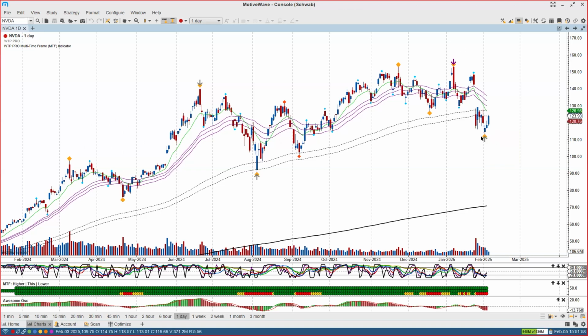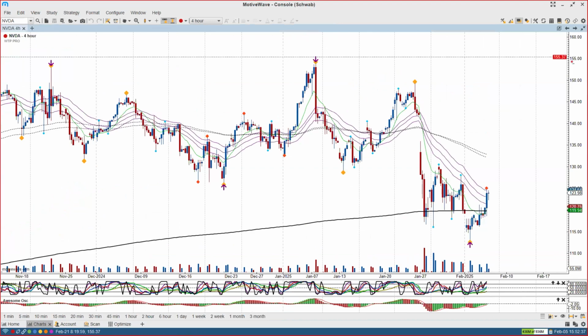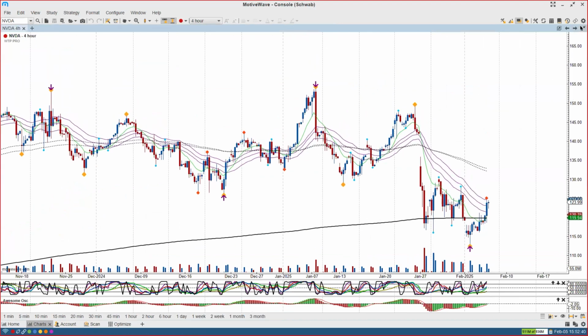But we got our gray semaphore, and this is the first time that this gray semaphore appeared. It did not repaint from here to here. So this is our breakout 4 trade. This is our legit breakout 4 trade that showed up on every single scanner, just like Apple did on the daily. So when we get that, we have to think, and we're also in the wave on the weekly, this is where we get interested. Okay, this is where we get interested and we say, okay, now we can go to the lower time frames. So let's just look at the 4-hour. Well, you know what?